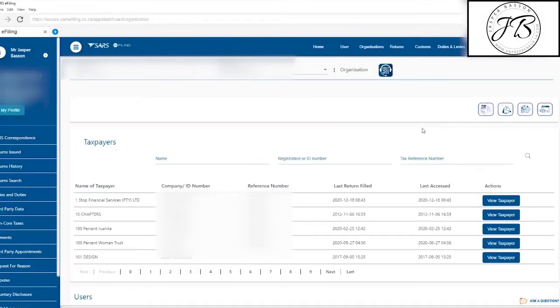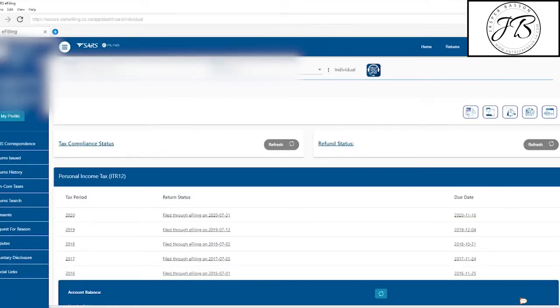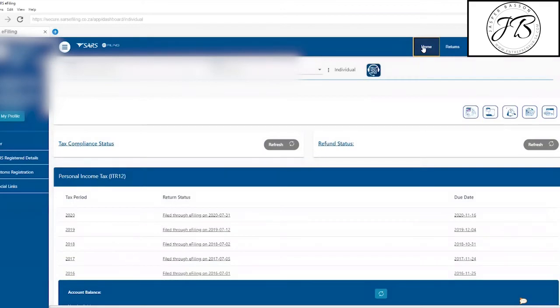Okay, everything else here looks exactly the same as what it did on eFiling. It is eFiling. It's just a separate browser. The biggest work is to actually create a new profile, activate the client on to get the client actually on eFiling. That's a lot of work. But I mean, if you have eFiling login details, you can just log in and quickly pull the tax status. This is yours. Again, you go to tax status. I'm not seeing it on my side quickly yet. I'm still seeing the login screen. There we go. Yeah, there we go.